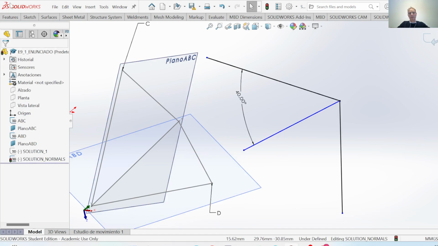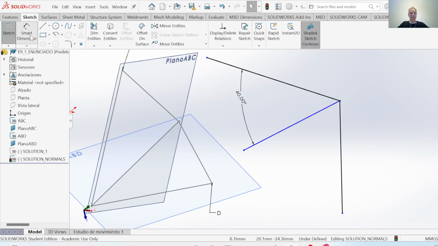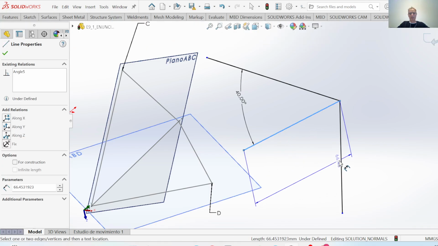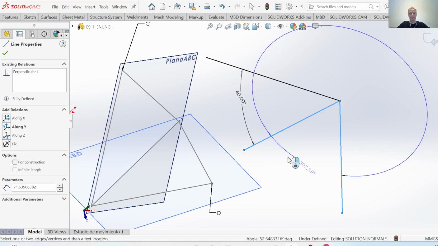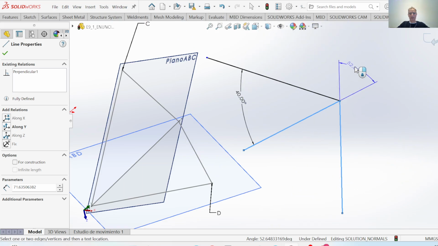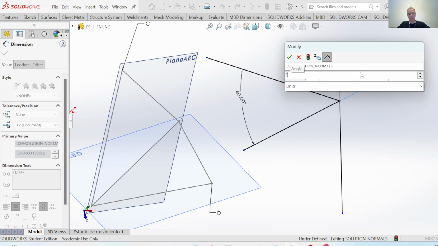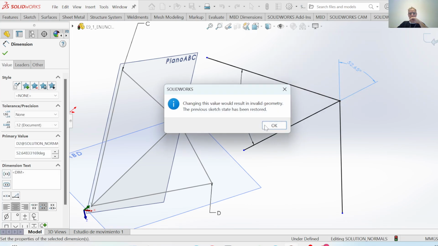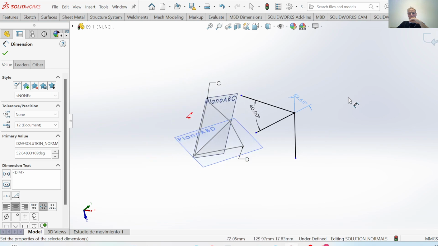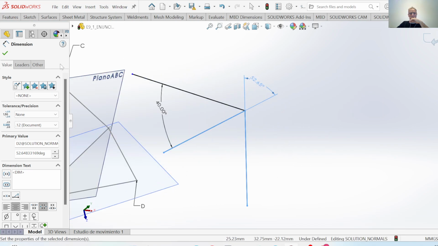And here it will be 60, because the angle between this line and this plane has to be 30, so I put the complementary, which is 60. Not here, but there. 30. Here, I don't know why I cannot.